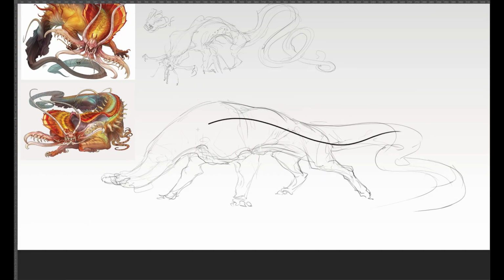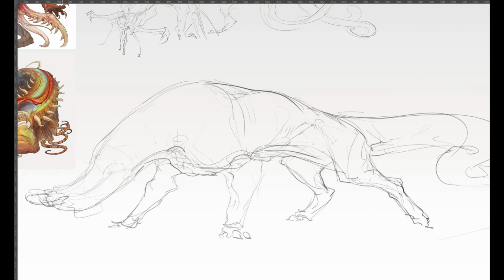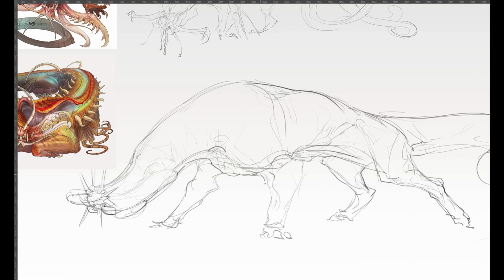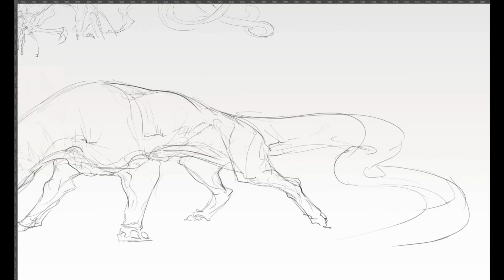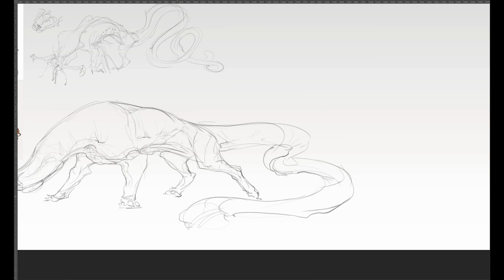It's always nice when your gestures have a strong flow of motion or line of action. Really helps to be able to sell the idea. You can kind of translate some of the disposition of the creature ahead of time before figuring everything out. So you get this general perspective of, do I want it to be brutish? Do I want it to be slinky? There's different general things that you can determine from how you pose the animal.